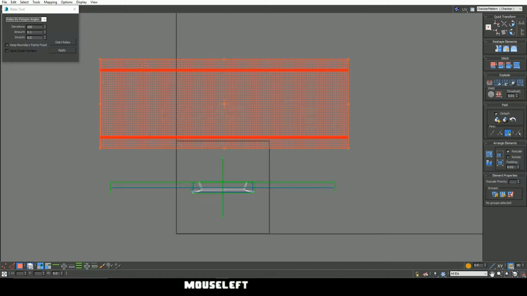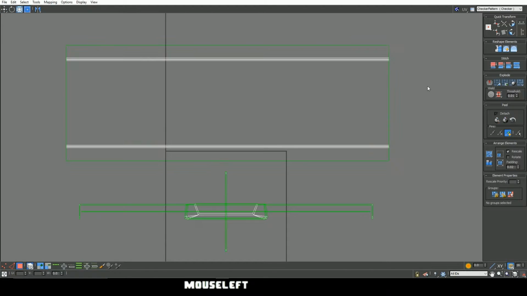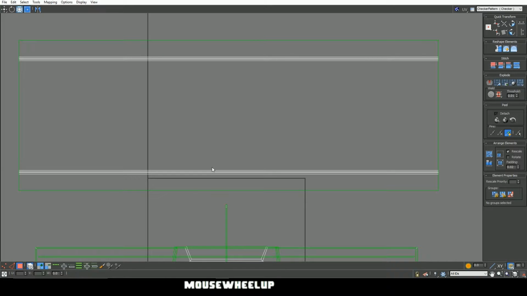It's going to relax the faces, edges, and vertices into their proper constraints, with iterations, amount, and stretch, and so on, depending on how you want to relax it. But in this case, we just left the defaults and hit Start Relax. At that point, it has flattened out the entire light for a nice, smooth, relaxed finish.